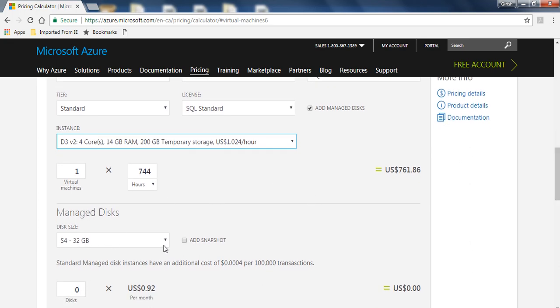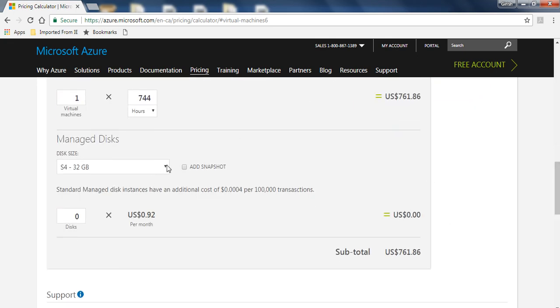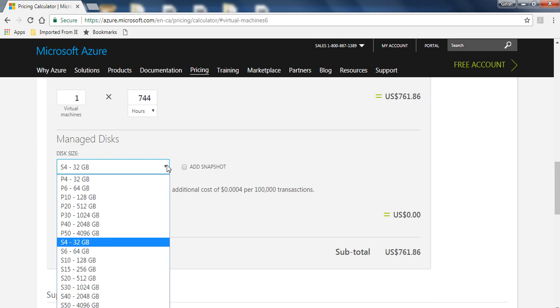And in the managed disk, you can see that you can select different disk sizes, and let me expand this, and you have the option of S series and you have the option of P series. The difference between the two is S series are the regular spinning hard drives, which we know, and P series are the flash drives, or commonly called solid state hard drives. Because it's a SQL server, it's very resource intensive, so I would like to have a premium disk in this case, and you have the option of going from 32 gig up to 4 terabytes.